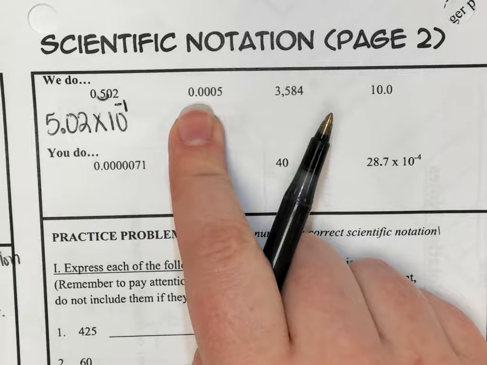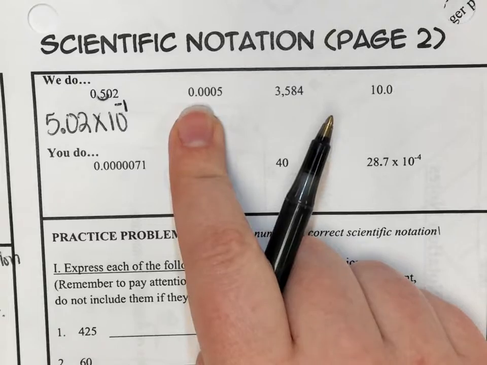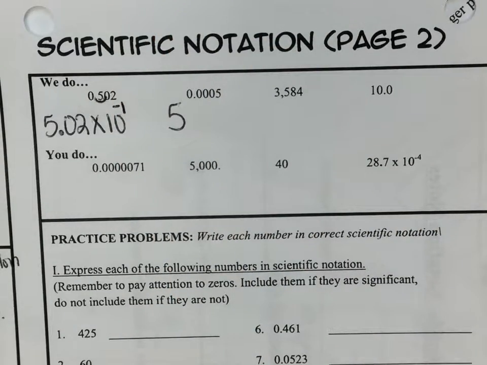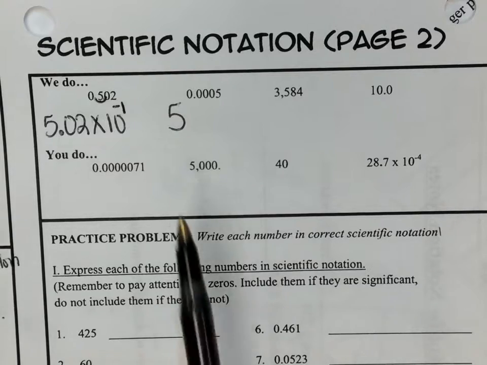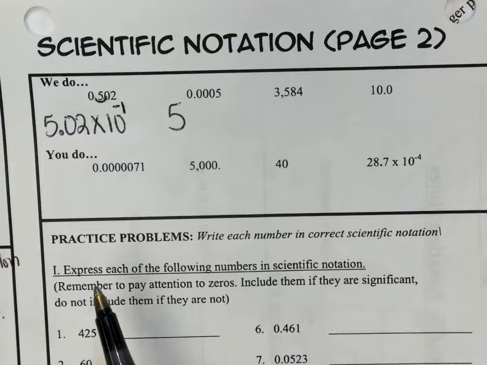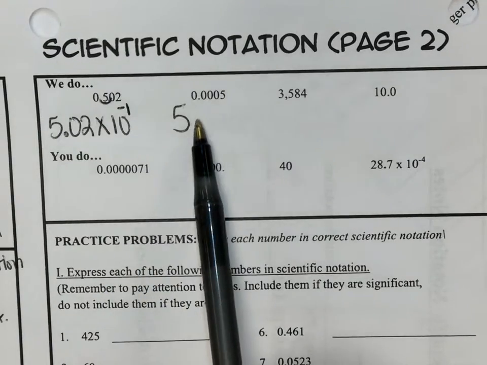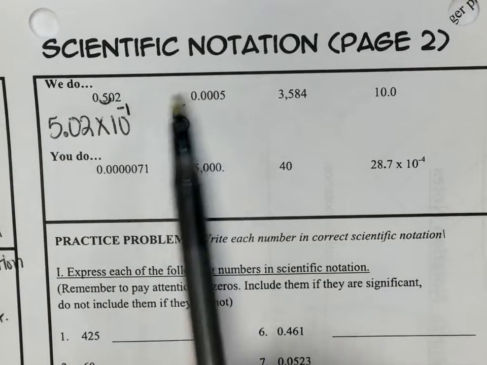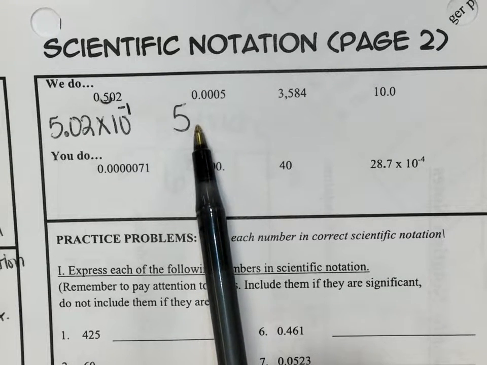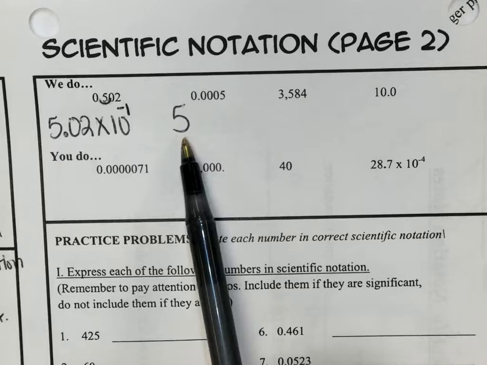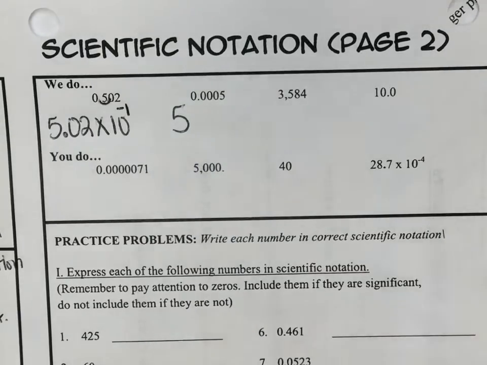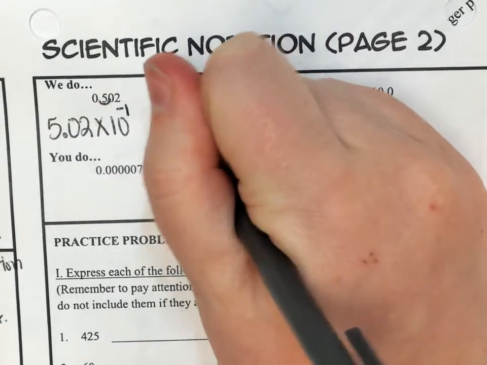So on this next one, what are we going to drop all of? We're going to drop all the zeros. What's going to be our only number then? 5. So I have a question. If I don't write a decimal here, where is it understood to be? It's behind that 5. Okay, if I don't write a decimal, it's understood to be behind this 5. Can I put a decimal here? Yes, if you really need to know that there's a decimal there, you can put it. But I know it's right behind this 5, so I don't have to. And then I can do the times 10.